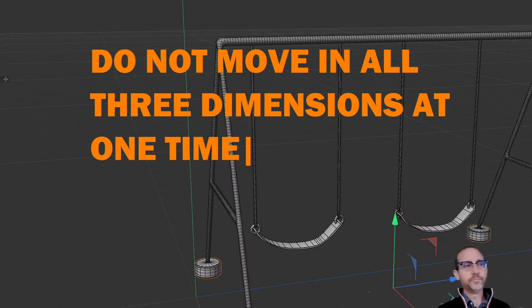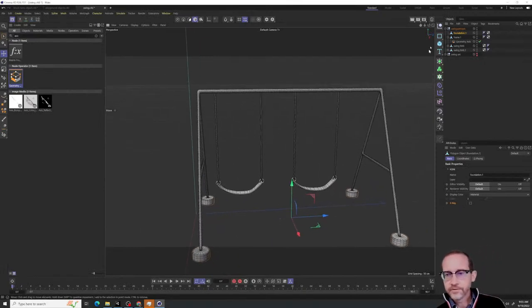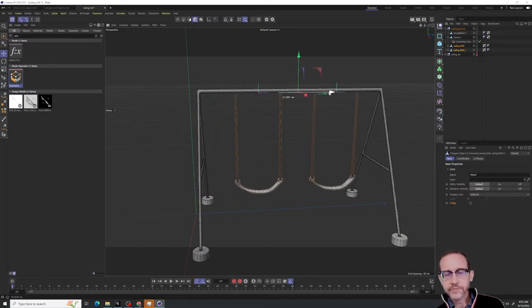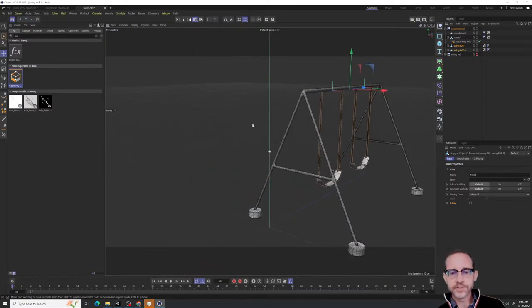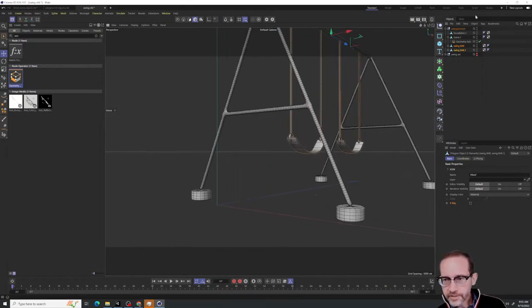We'll do some VR stuff later where we're actually able to grab things and move them around in 3D space, right? But the mouse doesn't do that, at least not standard mice. They make some special mice where you can do this kind of thing, but they're not just usual. So there we go. Mouse over one dimension and move it straight in that direction. Makes it much, much easier to take care of things.